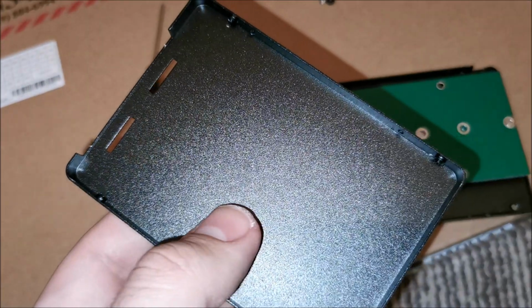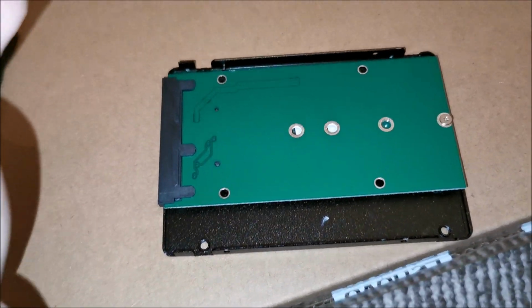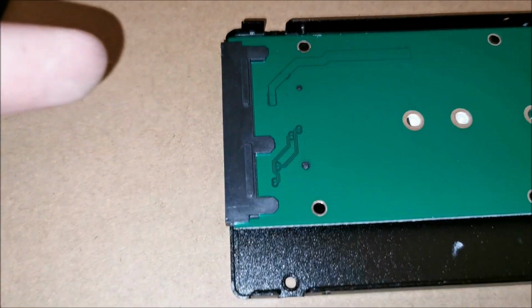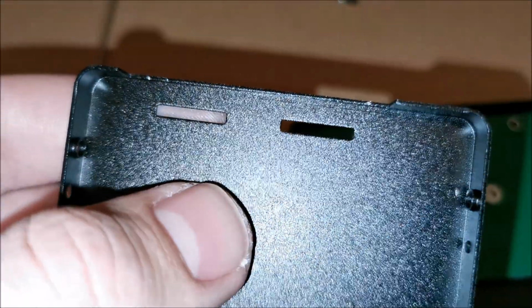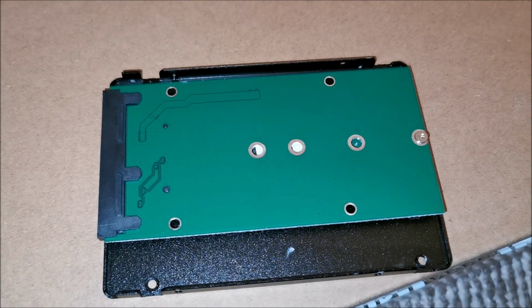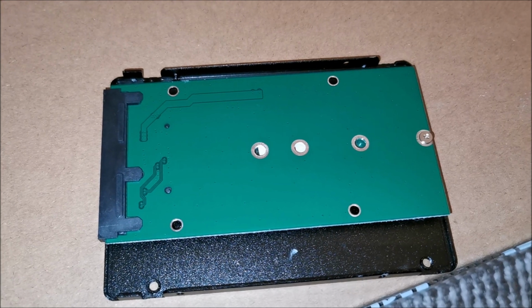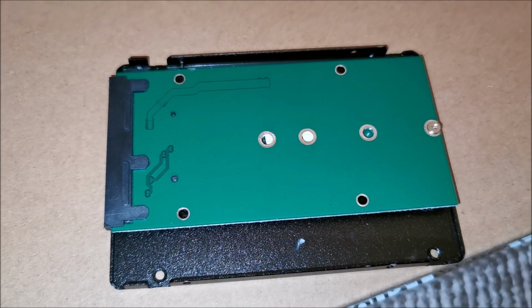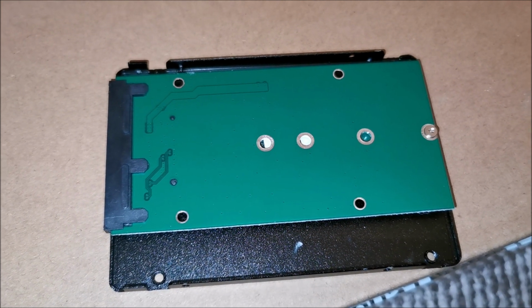Next step, just put this on top of that, and honestly I don't like the fact that the only thing keeping this PCB in place are the plastic tabs in these cutouts in the metal. It's really weakly built, but hopefully I will put it to good use. We'll see.